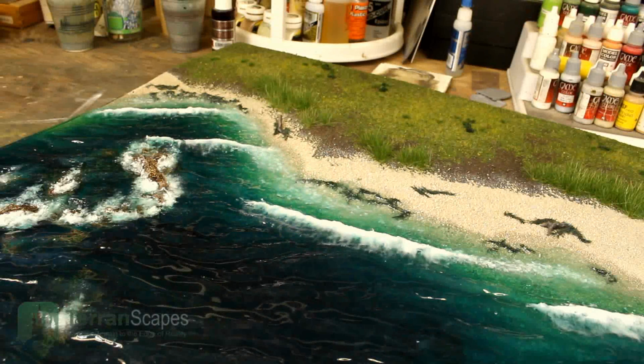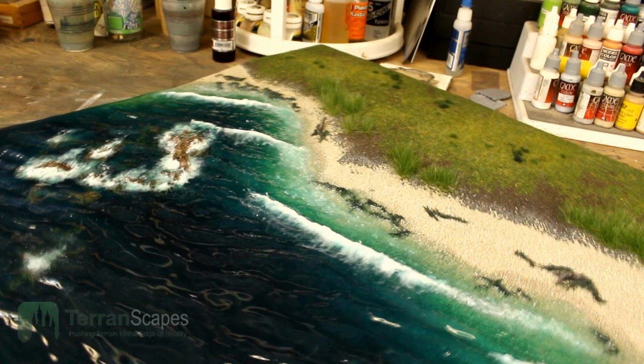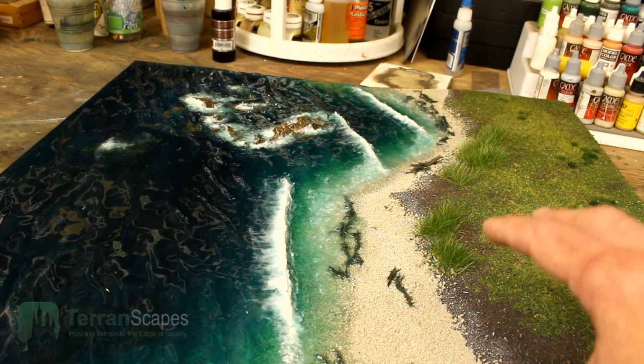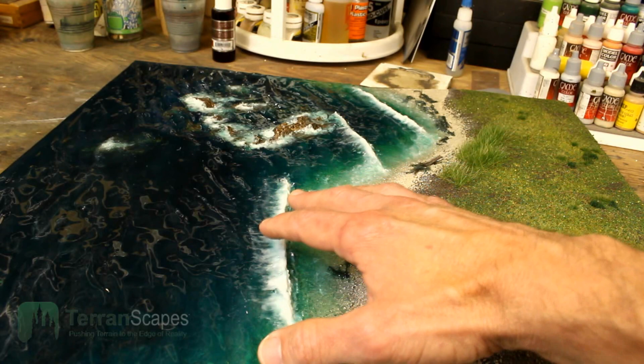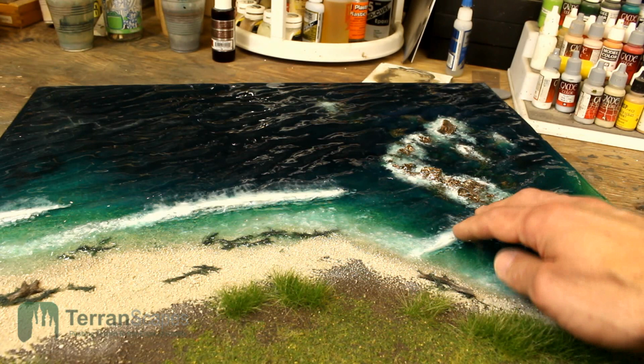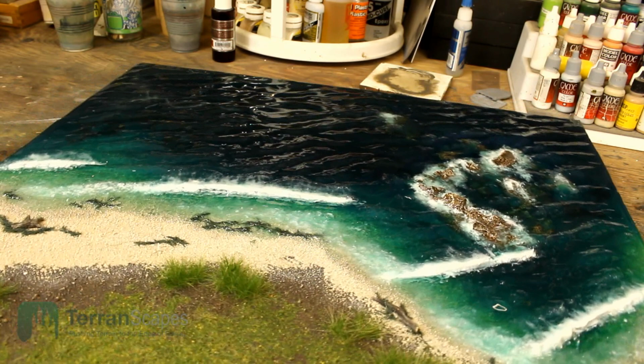So here you can see a close-up of the large straight ocean board. And this was one of the boards I showed primarily in the previous video. But just a couple changes have happened. First is that I went back in and actually did quite a bit of extra work on the waves. I really wanted to soften them in the back a little bit, as well as sort of dry them out, if you will, on the top of them, which sounds kind of funny, but I wanted it to not look quite as, what's the word I'm looking for, as resined, I guess, basically.